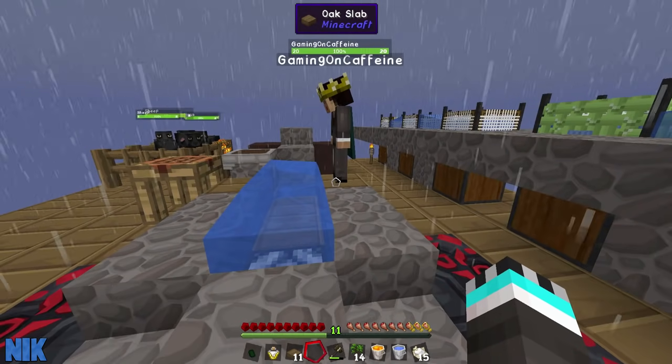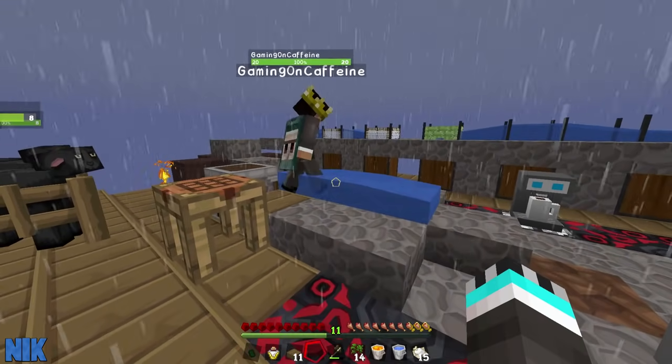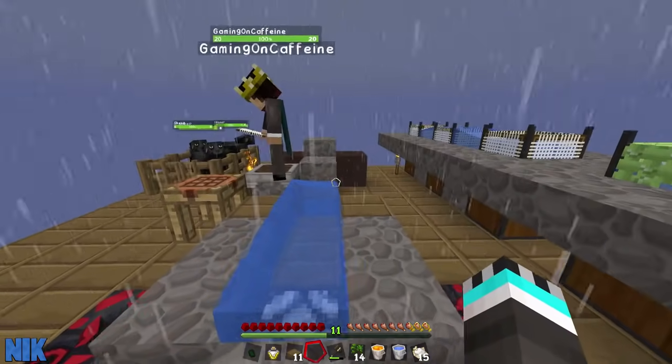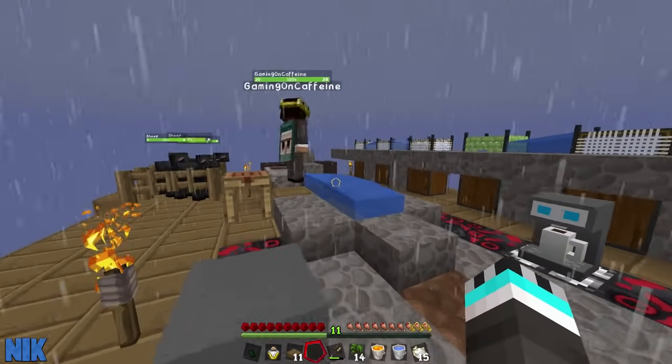So, do you have any sticks by any chance? I got four. There you go. That'll do, man. Four sticks for you. Again, keep throwing them. That right water hole is dangerous. I could put another one of these in. There we go. So I guess we'll just keep expanding this out and getting more strainers.